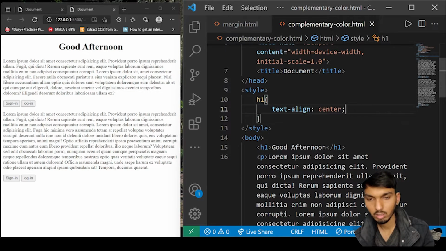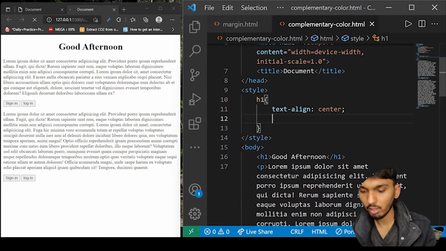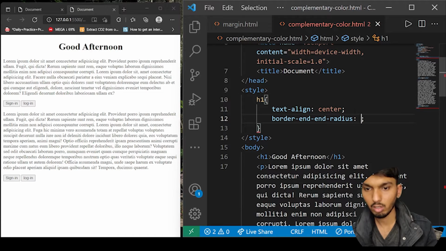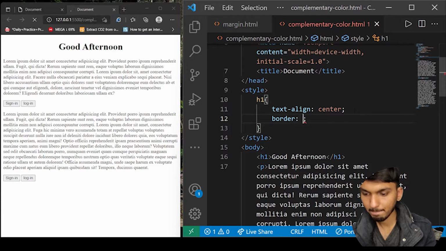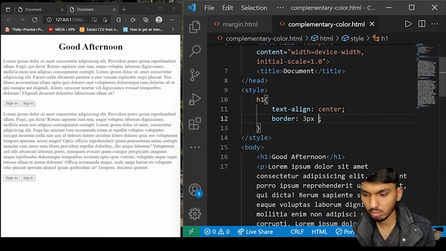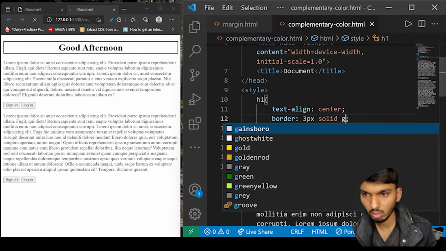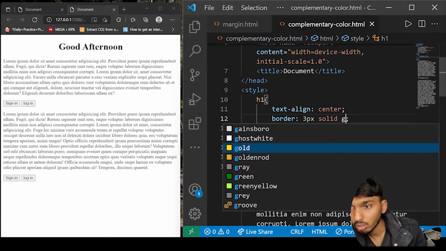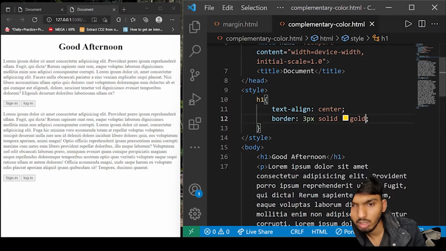Now I will give it a border of 3 pixels, solid green, or gold.